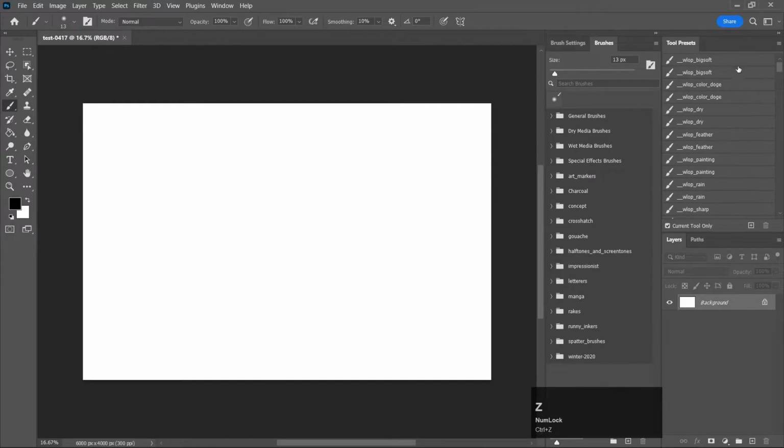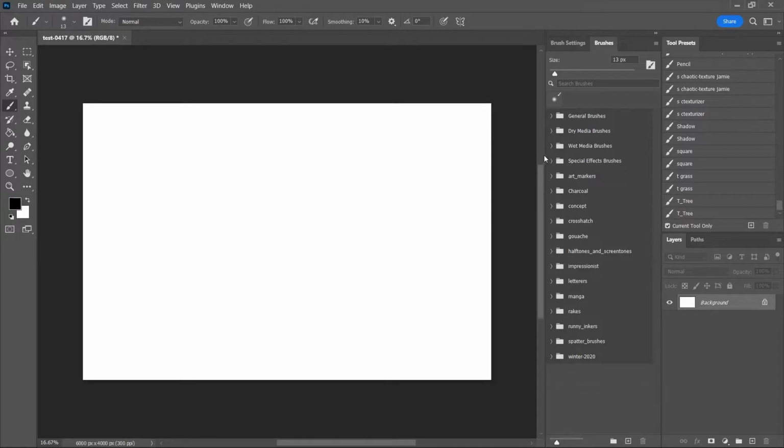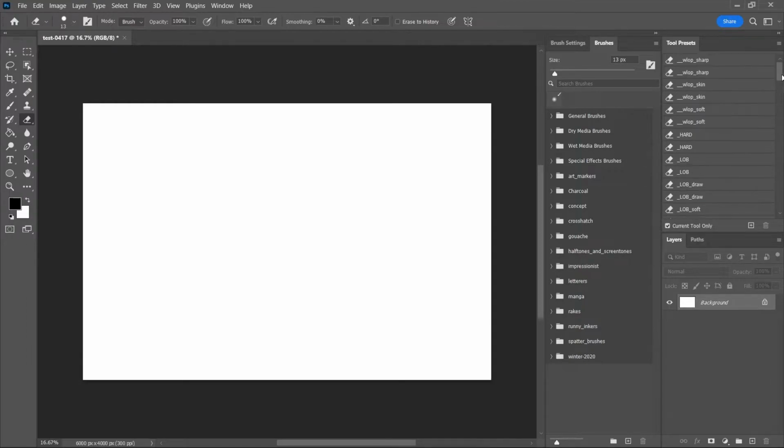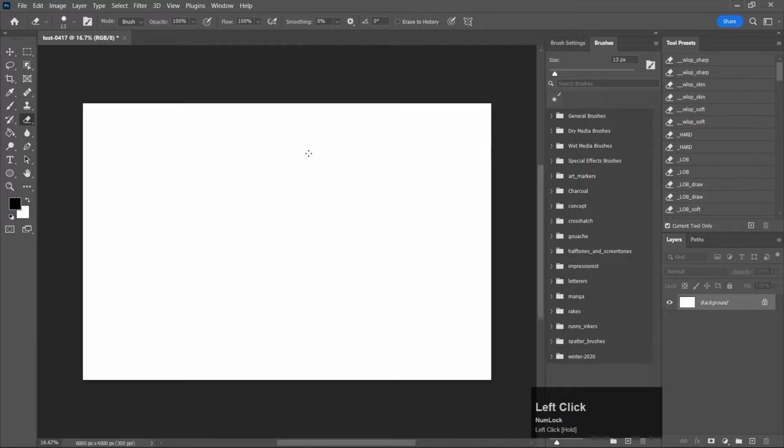So here in tool presets, I only see brushes. See, this icon means brushes. And if I click E, eraser, you click here. Then with this one clicked, all we see in Tool Presets is eraser. Nice. Okay.